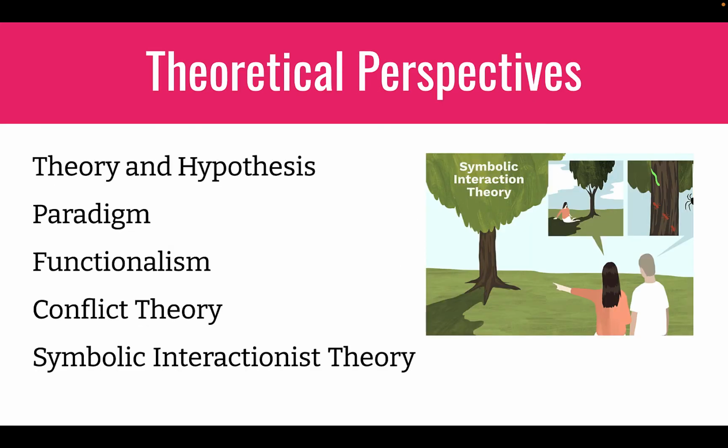All right, theory. We're still going with theory, so let's just keep talking about it. Theoretical perspectives are really important in sociology. It really shows that no matter what topic you're looking at, you can see it from many different perspectives. So theory and hypothesis, right? A theory is a way to explain dimensions of social interaction or social life, and our theory will often develop for us a testable thesis argument that guides our research, or a hypothesis. So there's what you think is going to happen, and then you test whether or not that's what happens.